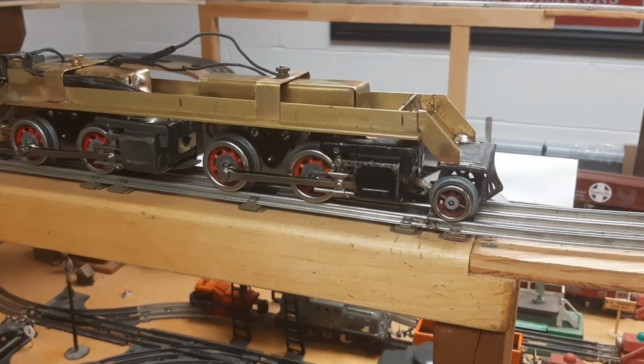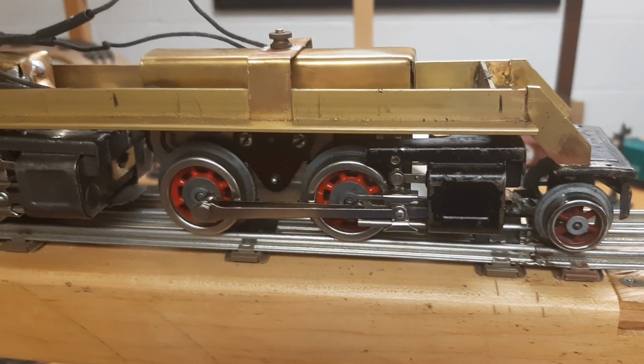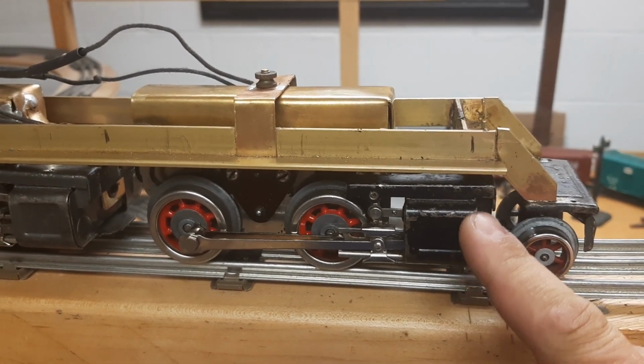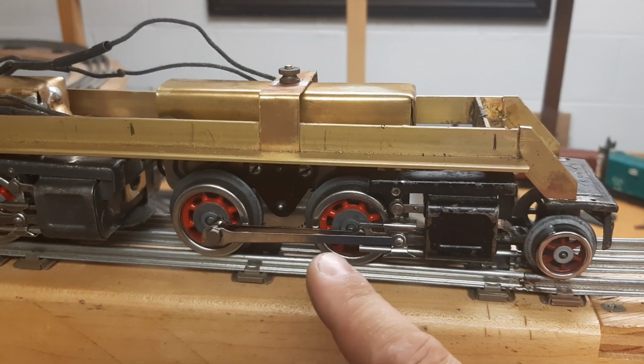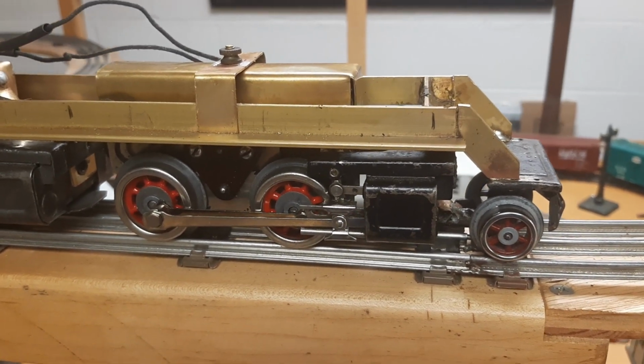So this is a Lionel 259 motor. This is the Lionel 259 steam chest. That's part of the Lionel 259 frame, complete with all of the linkage for a 259. I had a couple of them laying around the basement.